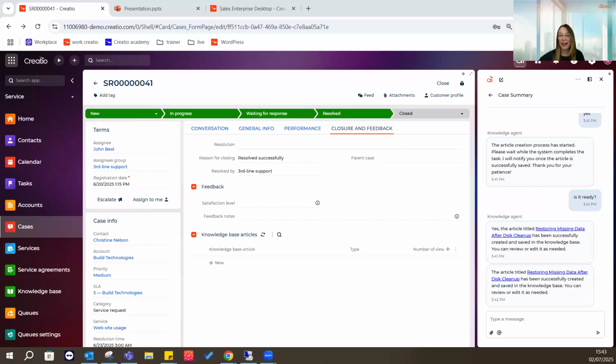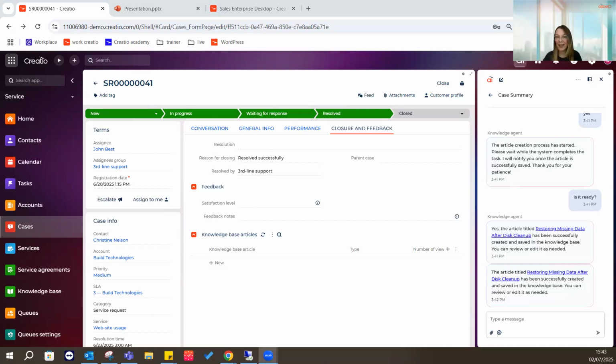If you could let us know in the poll, which of these are you most excited about? I would love to hear from you. Also, at the end, we will have time for questions. Also, if you have any at this point, you can ask them in the chat. There's a couple of colleagues of ours that will be there to assist you and hopefully get the answers that you need. All right, so thank you.